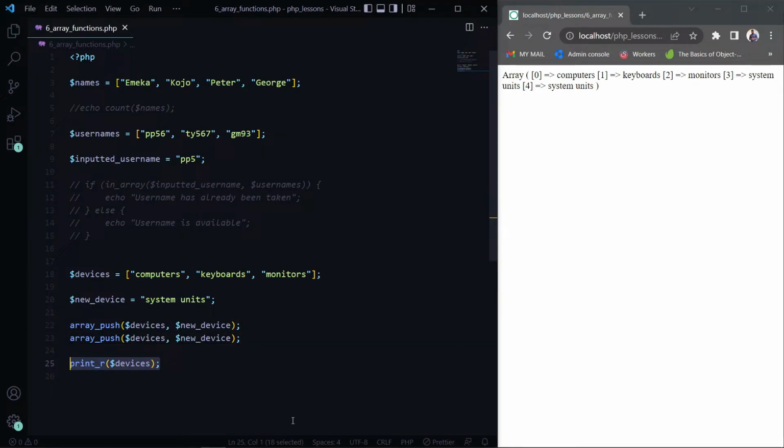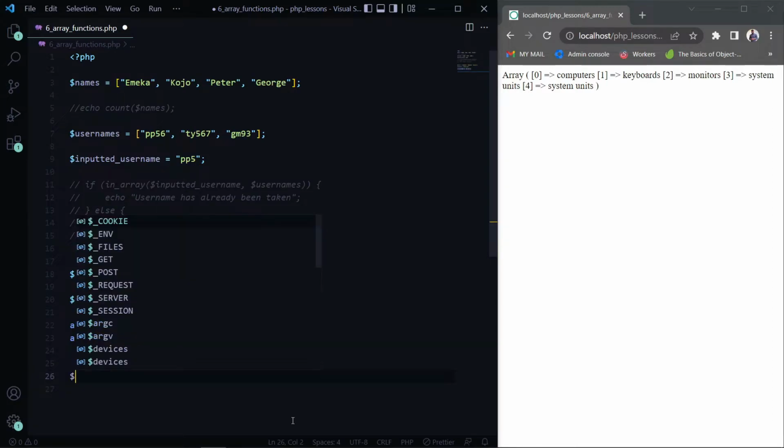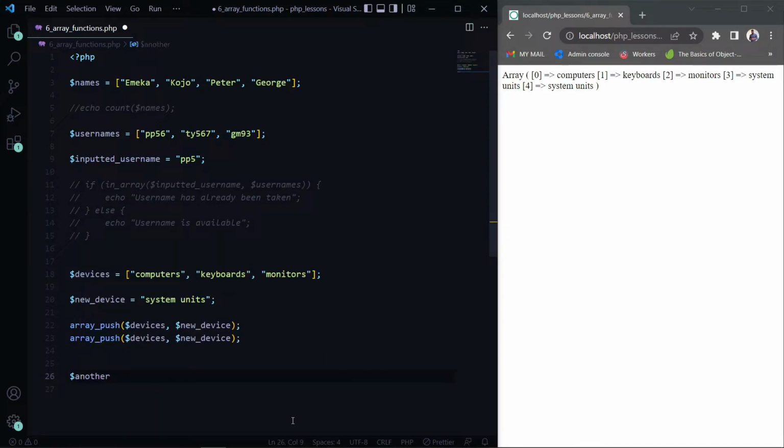Let's say we want to add another device, but this time at the beginning of the array, not the end. Notice that the system unit is coming at the end, so let me get rid of that. Another device, maybe speakers.